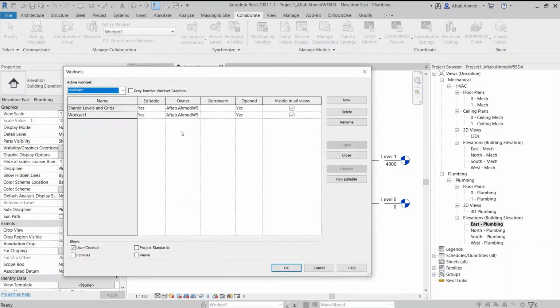We access the Worksets dialog box again. We can activate a workset by using the drop-down. If we want to reduce the visibility of other workset elements except the active workset, then we will check the Gray Inactive Workset Graphics box.